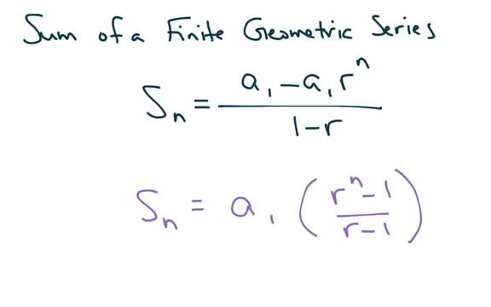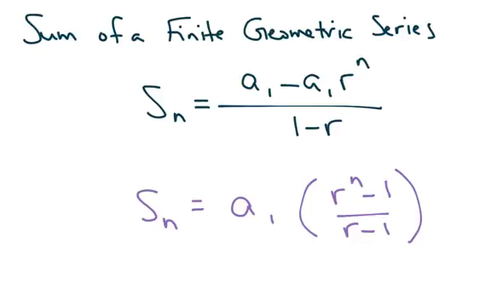The next thing we're going to talk about is a finite geometric series. Series occur when you add all the numbers in a sequence. Now, the reason we define this as a sum of a finite geometric series is because in a future section, we're going to talk about infinite geometric series. So for right now, we're going to tell you how many numbers we're going to add together.